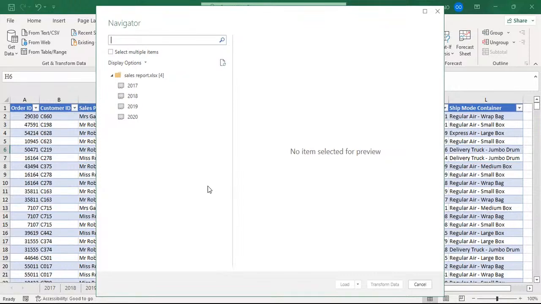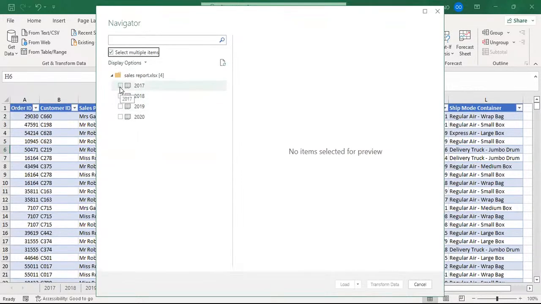At this point, what are we supposed to do? We now move to select multiple because we have more than one table which we are going to use.